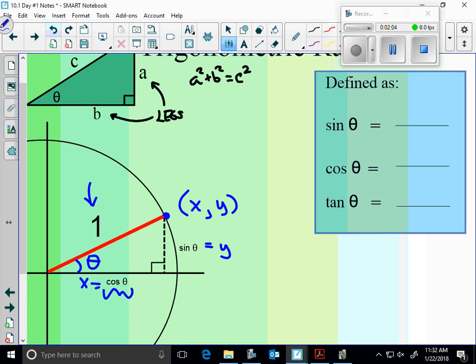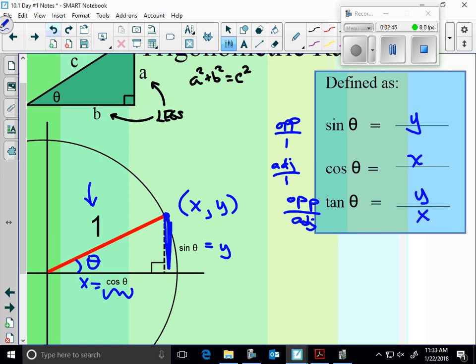So cosine is going to be our x, and sine is going to be our y, and tangent, of course, we know is opposite over adjacent. Let's get back to this for a second. Sine is opposite over hypotenuse. But if the hypotenuse is always 1 in the unit circle, then it's just the opposite side, which becomes the y value, or the output value of that certain input. Cosine is adjacent over hypotenuse, which is always 1. And tangent is opposite over adjacent. Well, opposite, we said, was y, and adjacent was x.